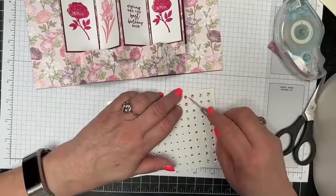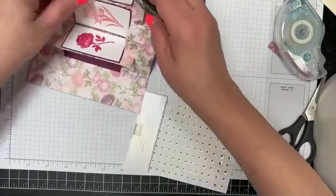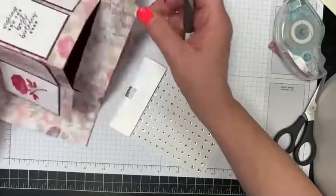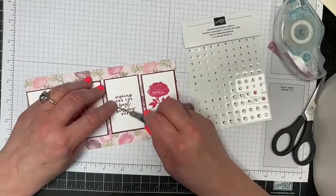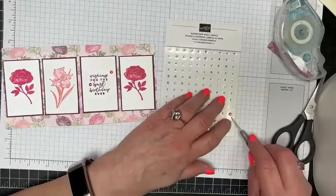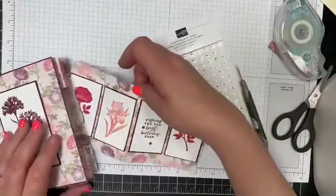And then I am just going to put these around the sentiment, which of course is going to be really hard to show you, and I'll probably pop it out while I'm doing it. So let's just do that and be done with it. I should have put these on before. I always have a hard time figuring that out, because if I put them on before, I might knock them off while I'm assembling, but if I put them on after, I risk not getting it to fold or disassemble it.